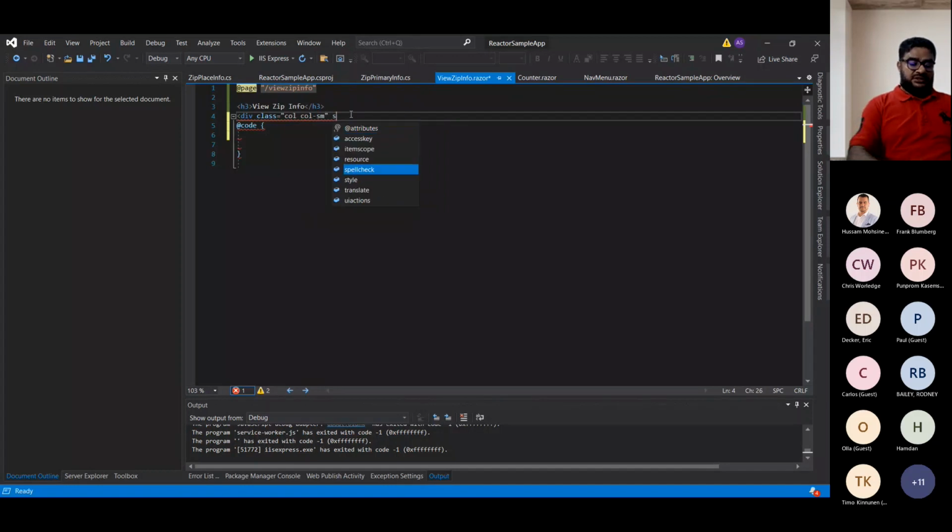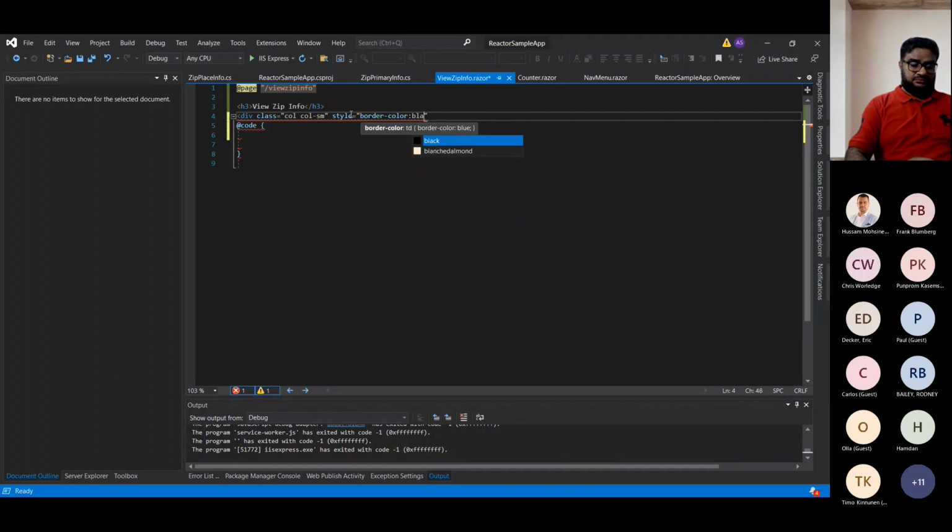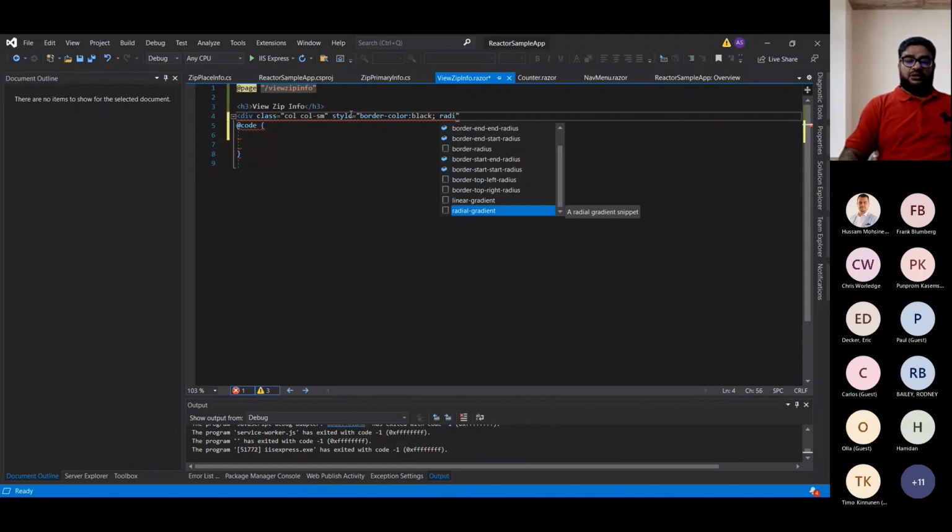Now here we will have style, let's say border color, for example, and border radius.